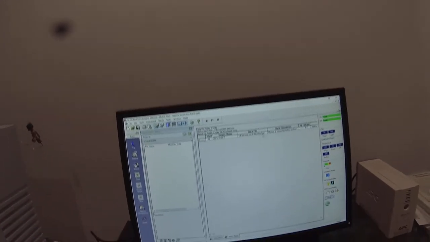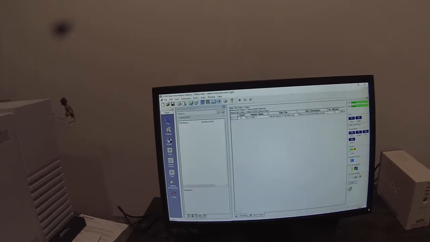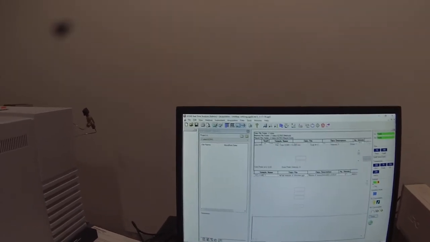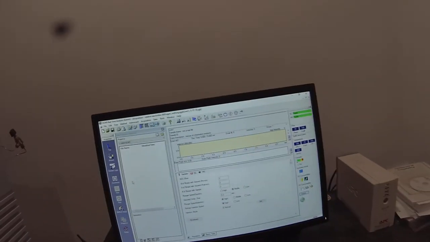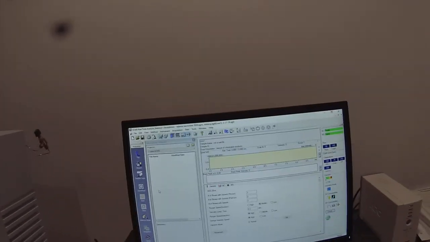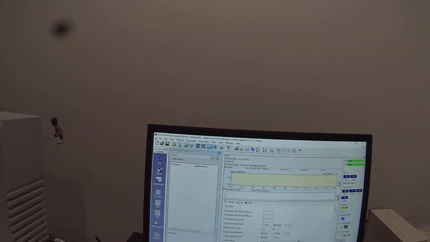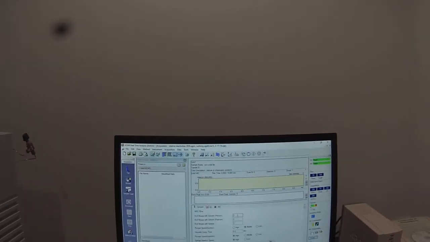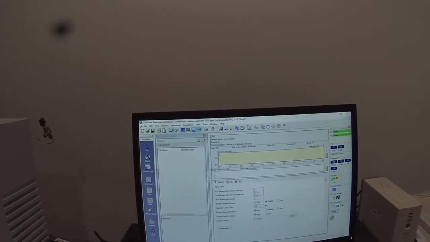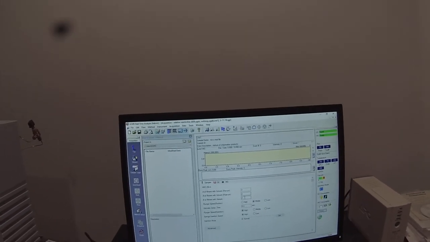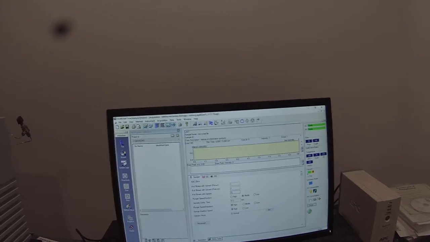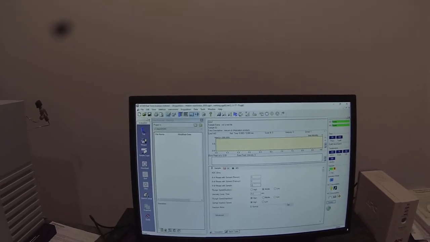Before we actually start this, I'm going to go to the acquisition mode here instead of the batch table and show you a little bit about what this method looks like. So we have our auto sampler here, and it's set to rinse with the solvent, the dichloromethane, 3 times before it runs, and then after it's done, it will rinse it twice. It's going to flush with the sample twice to make sure there's nothing in the syringe but the sample.